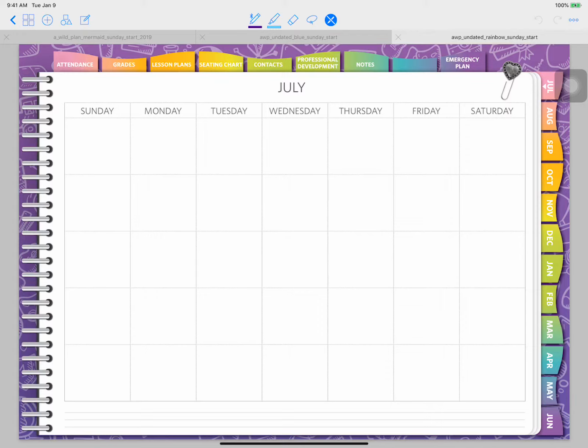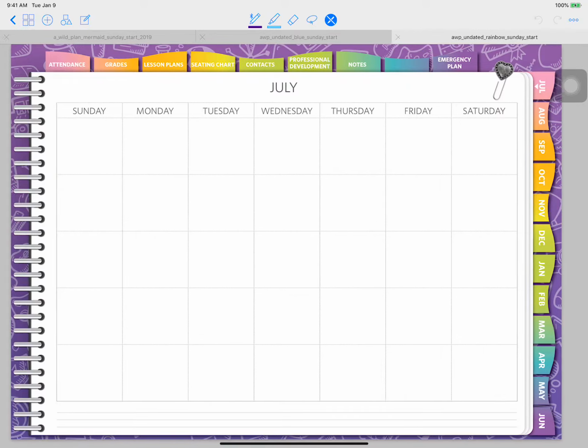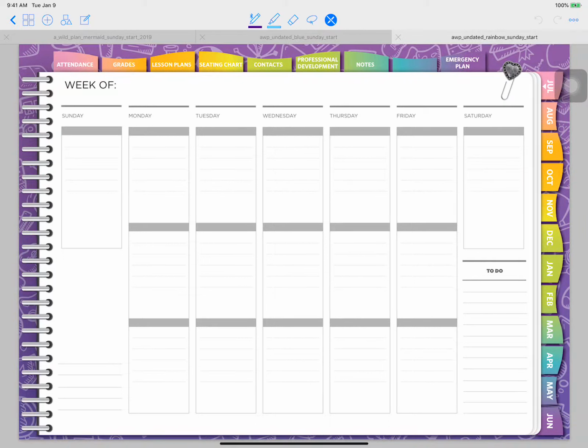So this is what's different on all the teacher planners. There are no weekly links anymore, and they're blank months. I did keep the weeks in there. I took away the mini calendar, which you can always add back in if you want to do a screenshot of the overview and just crop it. You can always put it back in there as you need it.